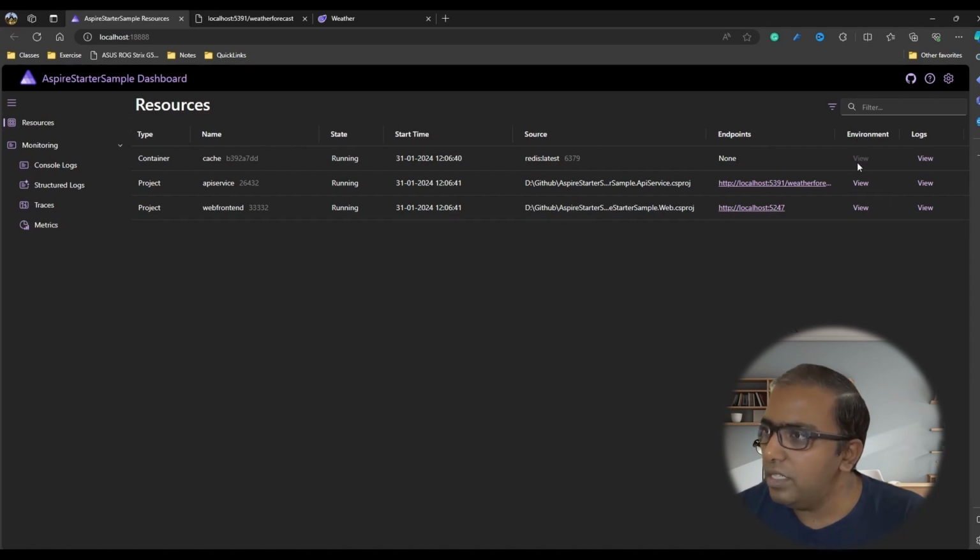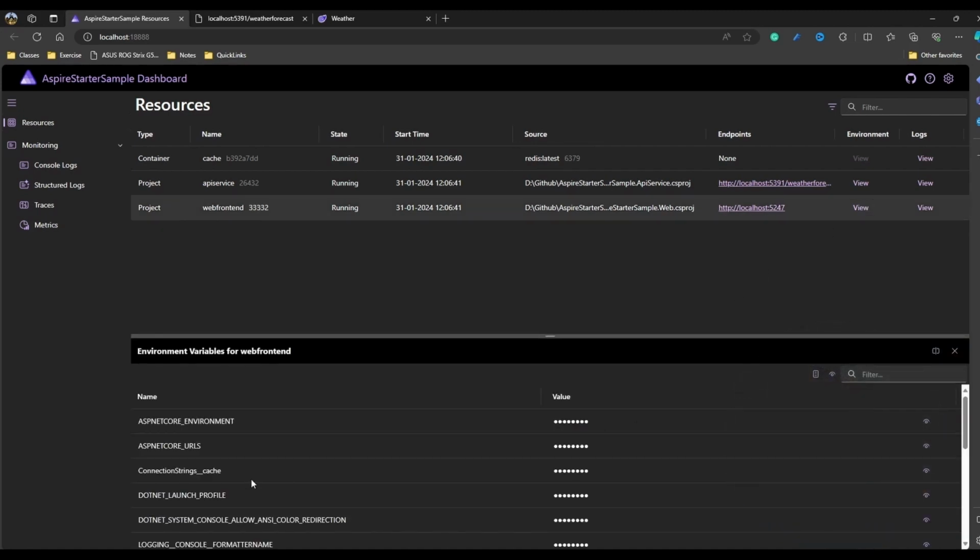We can see there is this environment column which mentions the environment variables. So let's have a look into that, and you can see that all the setup is being automatically done by Aspire. So we have the ASP.NET Core environment, we have the cache, which is the cache setup on Docker.